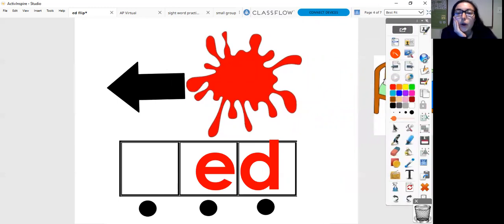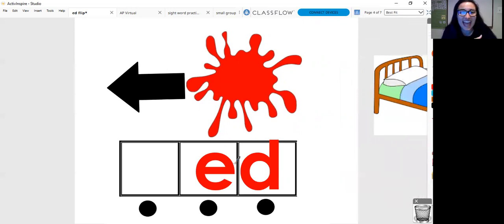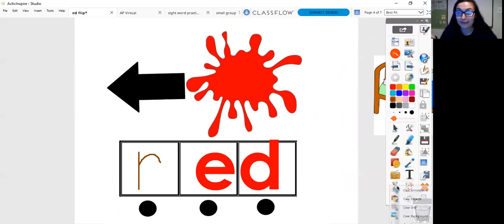Oh, yeah, it's red. Well, I know this chunk I just learned about is ed. Well, I know an R makes an rrr sound. So I have ed. Red. I just wrote the word red.